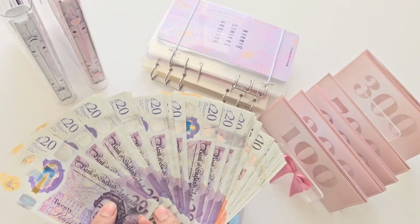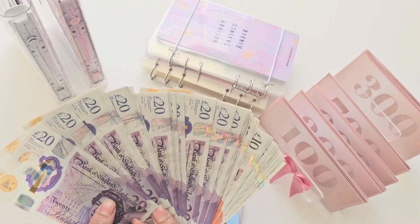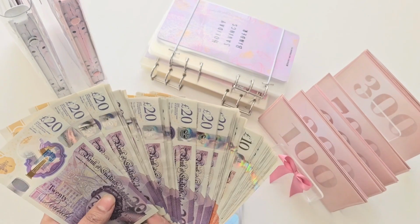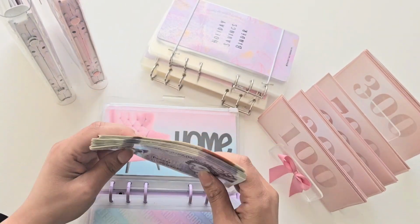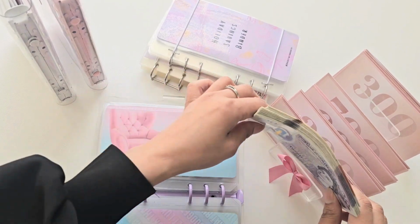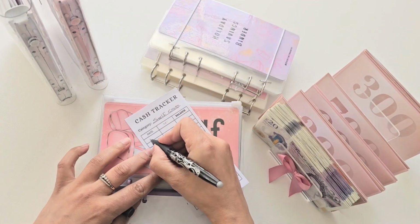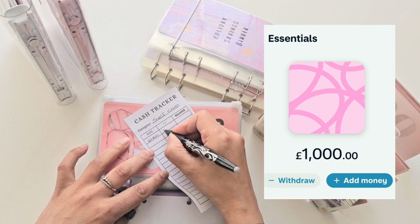So I am not going to count this because it's going to be a mammoth task. We've counted 200s in all 6 categories. All 6, was it? 4, 5, 6, yeah. 6 categories. That's £1,000 coming out and going into my Monzo pot. So I'm just going to put in there December. We're not quite in December, but that's when we're starting off.